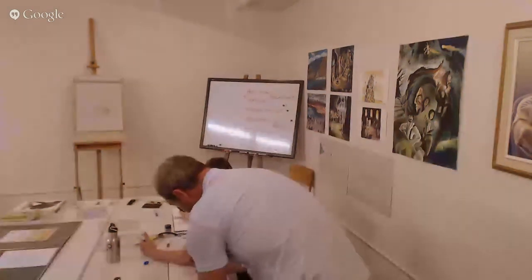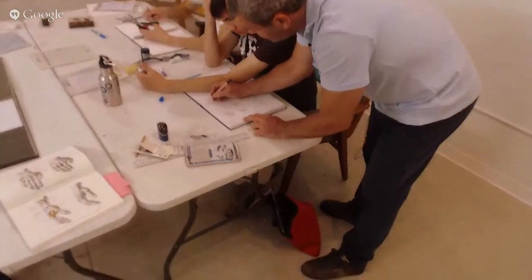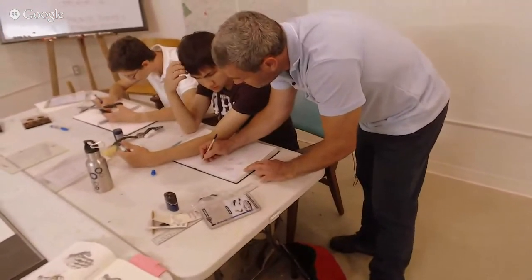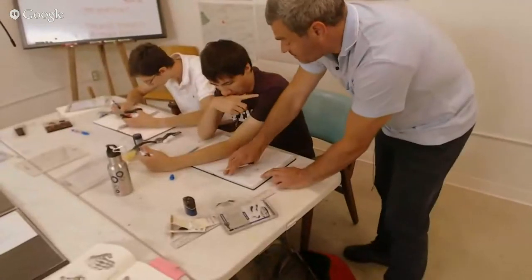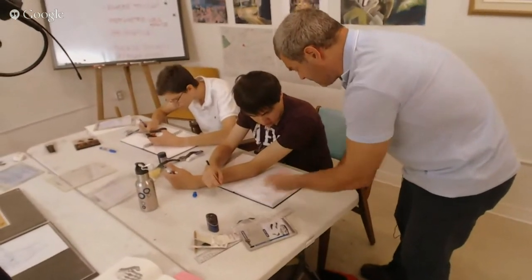Okay. I'm going to say hard, dark, thin, thick. The other one, dark, light, hard, soft, and these two are opposites, right? Right. Soft, dark, light, thin, thick. Those variables are expressive ways to create volume without having to go in and shade everything.